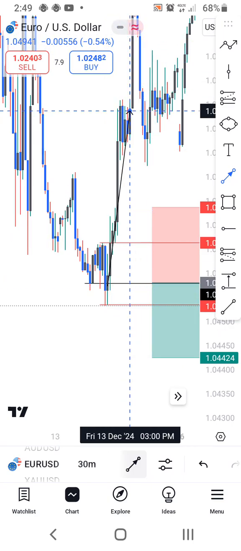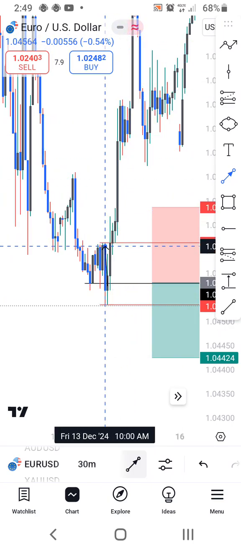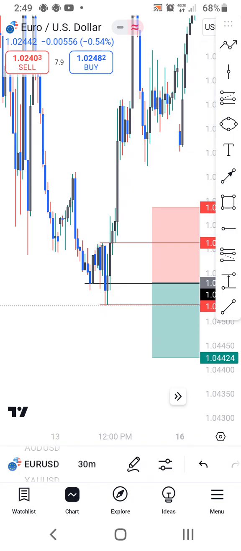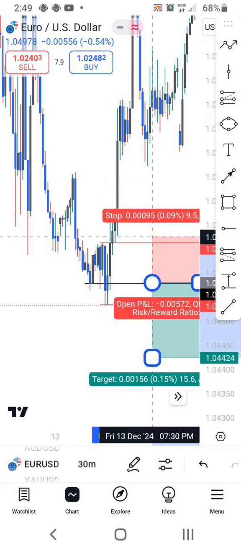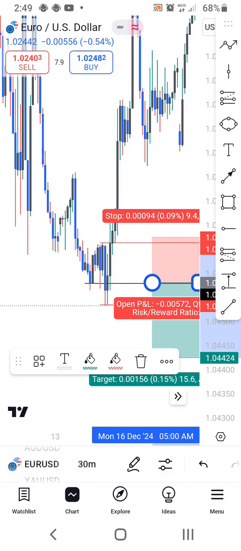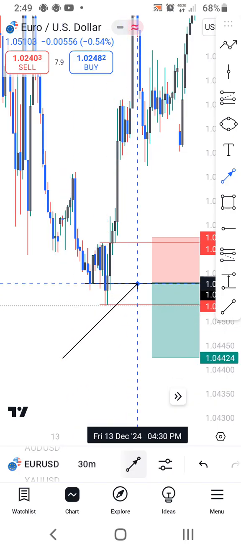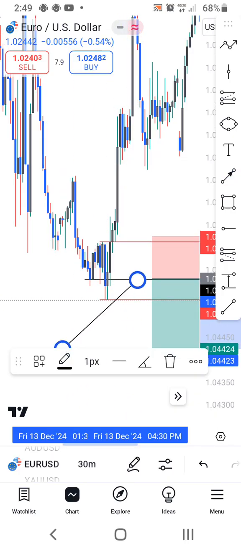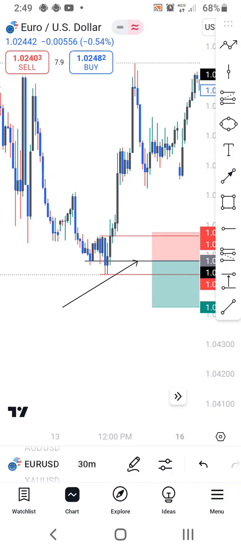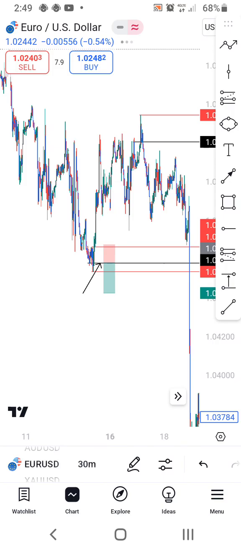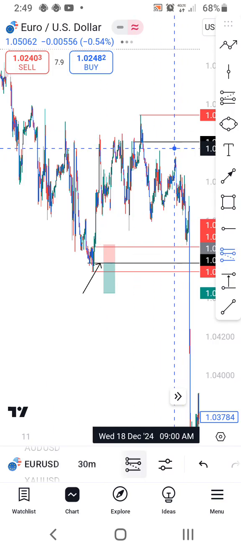Okay? Yes, I've labeled here before the market, where the market shifted from before going up. So, meaning that I will have my stop losses above there, 9 pips. If the market is to make me enter the market from this point, because this is an entry, and the above one is also an entry, meaning that you have 2 entry points on this market, this one and this one.